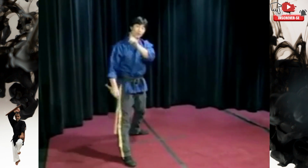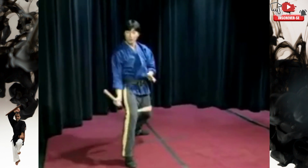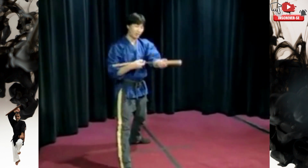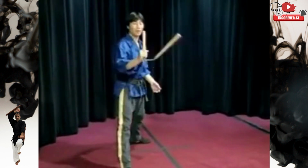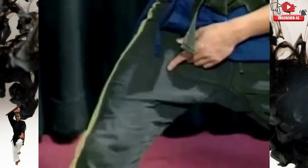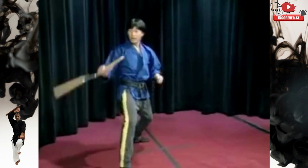The trick to get it on the opposite side, same principle. Make sure it wraps around, grab. From here, make sure it wraps around your hand, then catch it. Okay? Slowly, see that? Let it wrap. Bounce the leg towards the hip. No, I'm sorry, towards the leg. Don't go towards the hip. Where's the leg? Let it go and wrap.